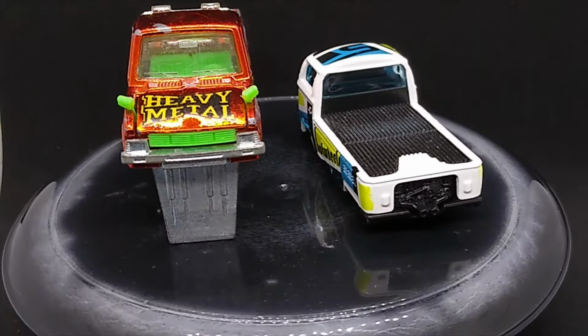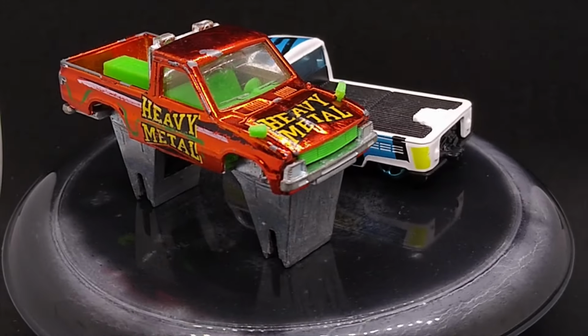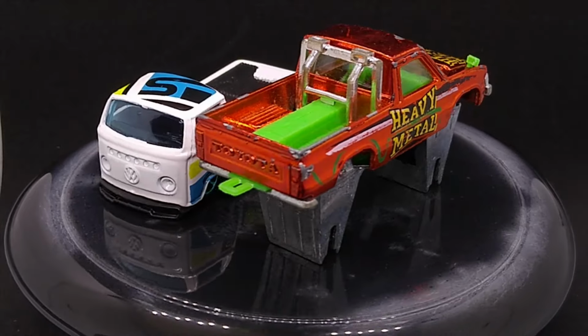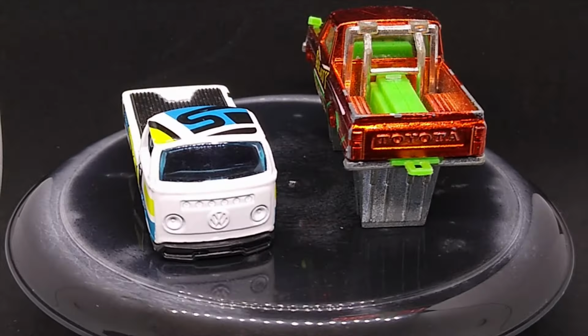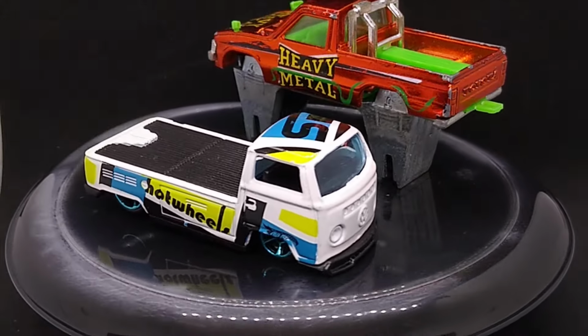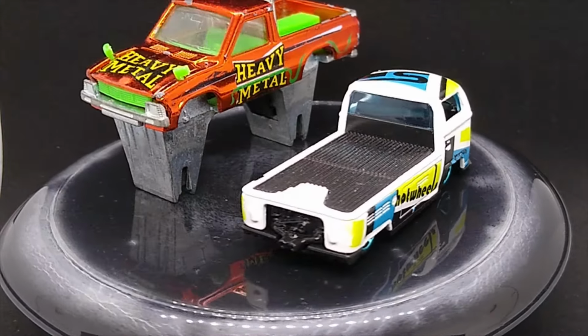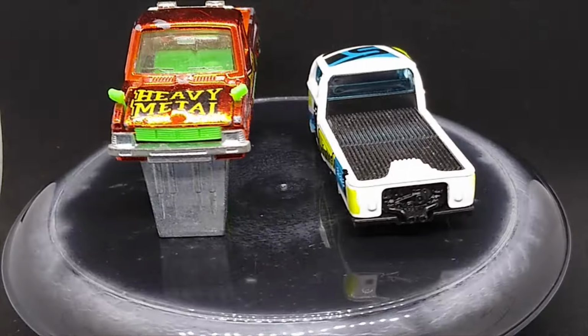Anyway, let's go ahead and get it blown apart and take a look at the pieces and parts, and then we'll get the castings in the stripper and see what we got to play with. So everybody, please stay tuned.